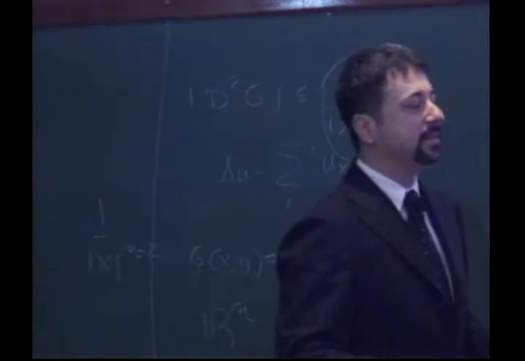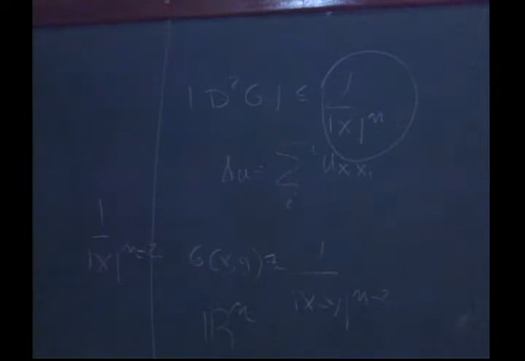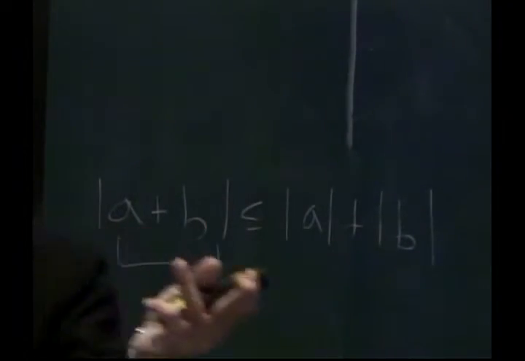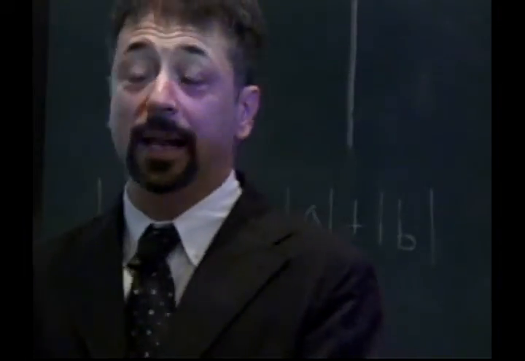In a certain sense, this is what you teach to first-year students. If you have a quantity like a plus b, then there's a trivial estimate, which is this one. This is exactly the estimate you do not want to use here, because you lose possible cancellations. This is exactly the same thing you were saying in the previous talk. And so you have to analyze cancellations.